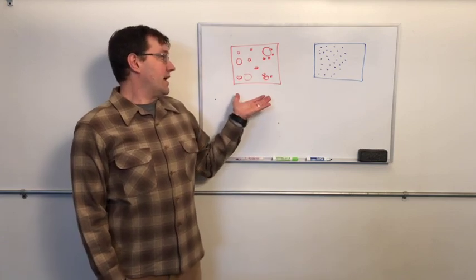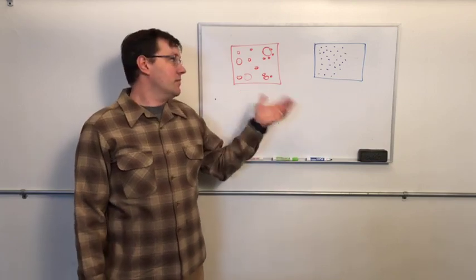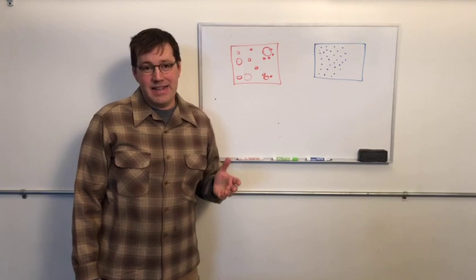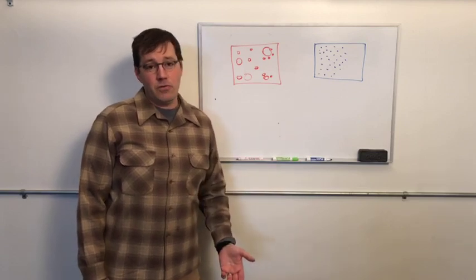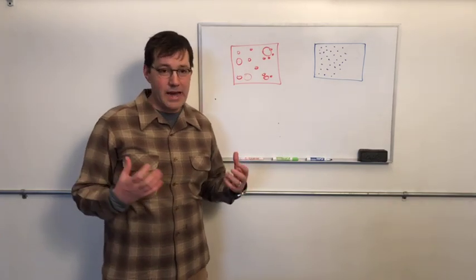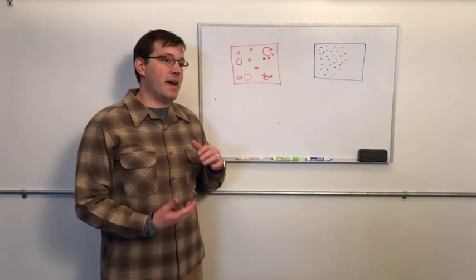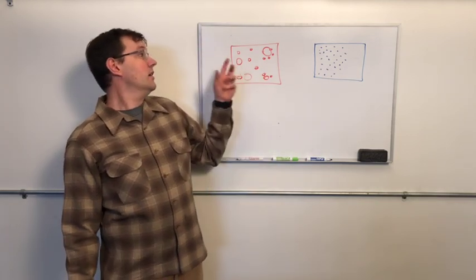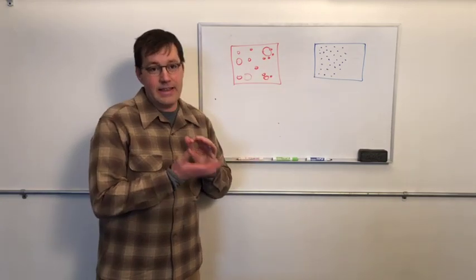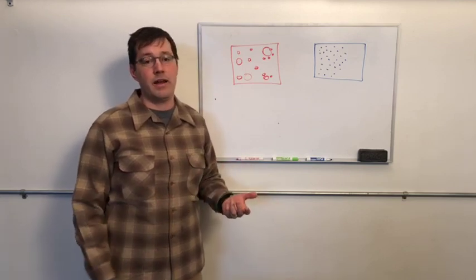Another thing to talk about in regards to gas is what is the gas. It could have gas that's just ambient air, it could be anything. Zote Foam uses nitrogen gas. They use nitrogen because it's inert. Nitrogen's found a lot in food, in the food industry, food processing, like when you open a potato chip bag that's got air in it. It isn't just air. The chips would go stale. They put nitrogen in those bags to keep the chips fresh. The nitrogen is inert. So inside this foam over years and years and years, there's nothing in the gas makeup or the chemical makeup of the foam that's going to cause it to degrade prematurely.